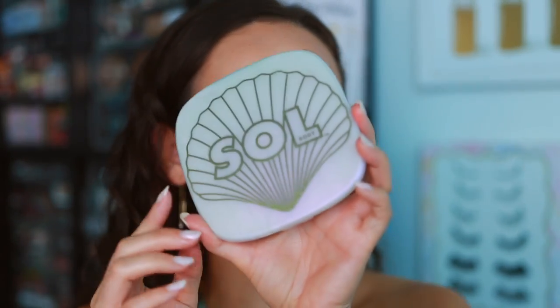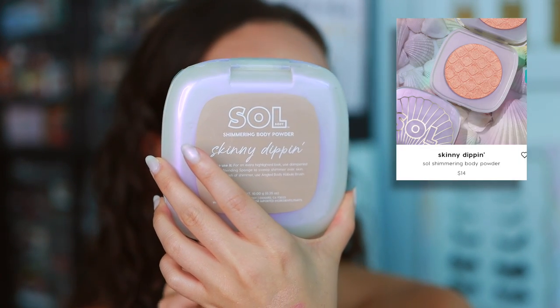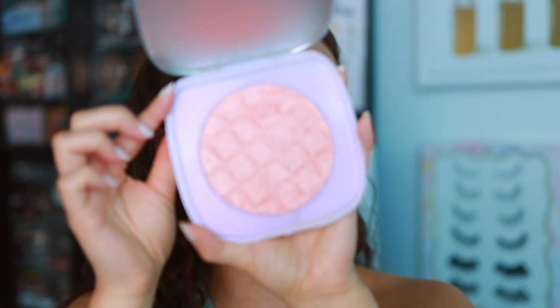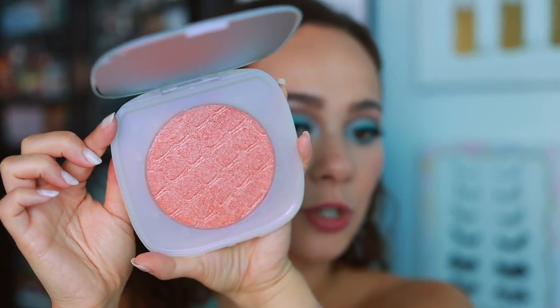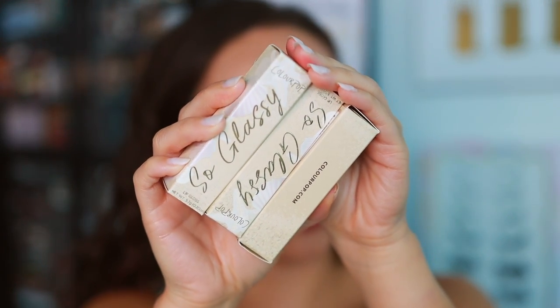There's also a Soul Shimmering body powder with opalescent packaging. I'm not going to swatch this because I don't really care for this formula from ColourPop. You can put it all over your body for a glow, but I like these more as an eyelid color — and I don't need a single eyeshadow shade this large. It's $14 and it's an okay formula if you use it as a highlight, but in my opinion it's best as an all-over lid color or body powder. This one is a pass for me.